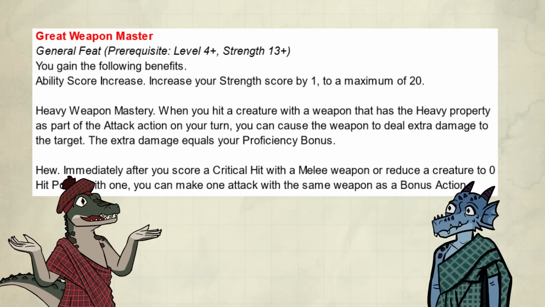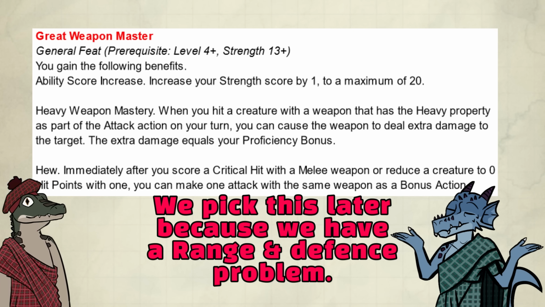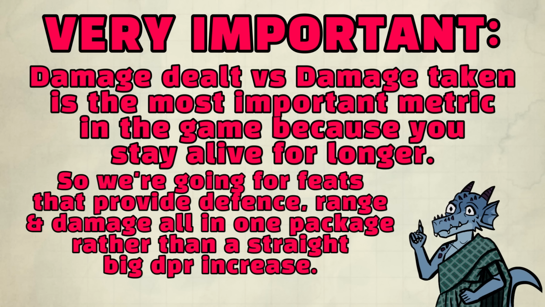But Kobold, why do you pick this up so late? At level 4, you have one attack and your proficiency bonus is 2. Yes, your weapon die is higher than 1d6, but come on guys, it obviously sucks here. Sure, the very next level you get an extra attack and the PB increases to 3, but we have more important things we need to address first, for more consistent damage, and especially less damage taken in the long run. Damage dealt versus damage taken is a better metric than just DPR, because it keeps you alive for longer. That's basic optimization. It's the first thing you learn about.